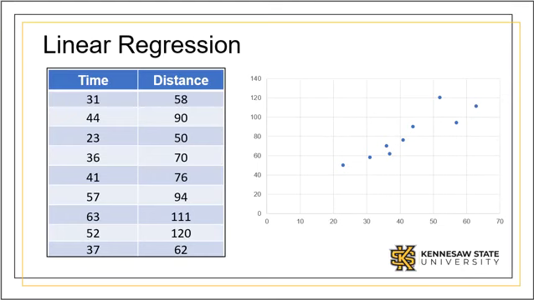Consider the example shown here. We seek to establish a predictive linear relationship between time and distance. The scatter plot to the right shows that there is some semblance of a linear behavior. If we were to place a ruler on the graph and move it about until it seems to pass through the majority of the points, this would provide us with the best fit line. Let's consider a mathematical approach with this aim in mind.